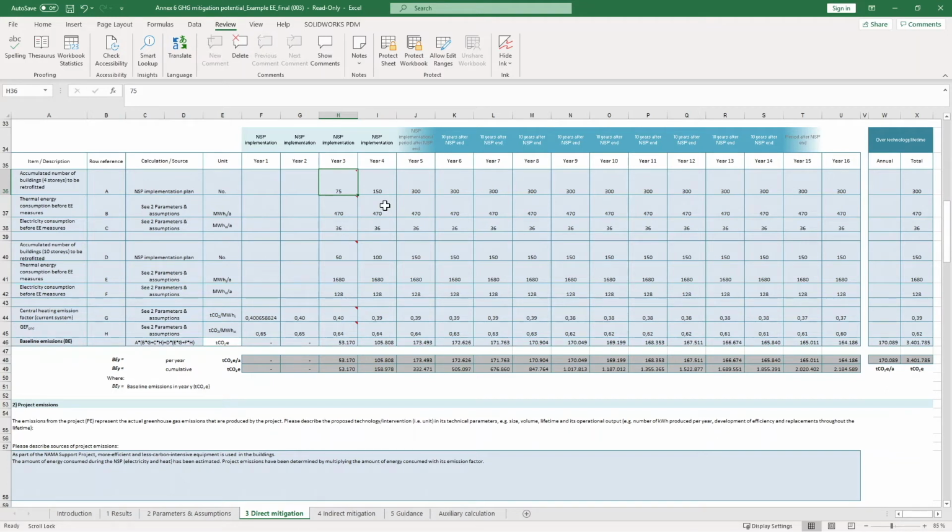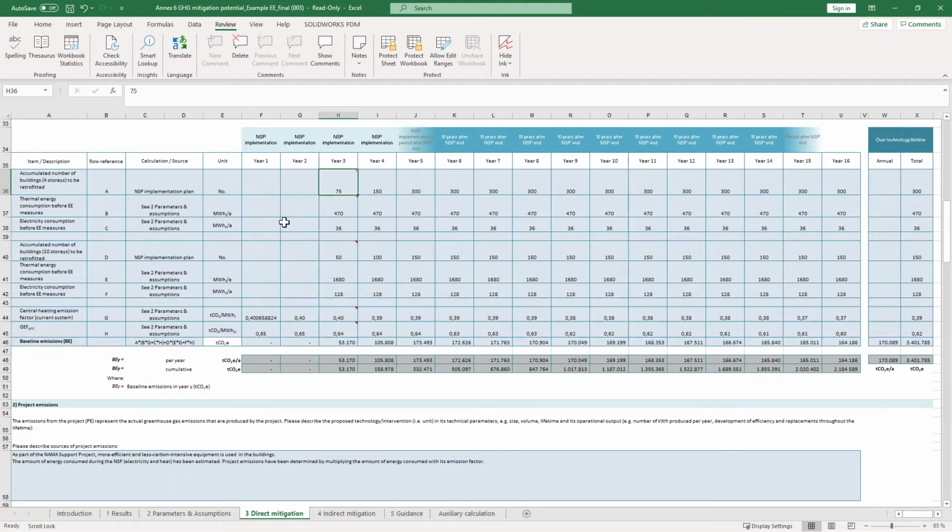A brief side note on this, NSPs have an implementation phase 1 and a phase 2, and during implementation phase 1, all contracts and agreements necessary for the implementation must be established. So in phase 1, actually only minor TA activities should be undertaken, and actual investments under the financial component shall only start in implementation phase 2. So the assumption by the fictional applicant to see the first results in year 3 only is rather conservative but realistic.